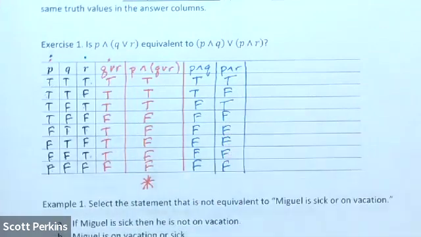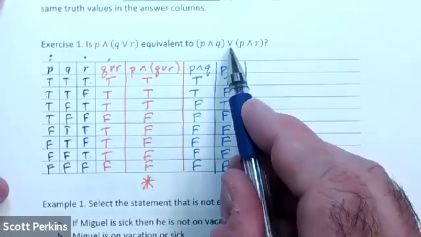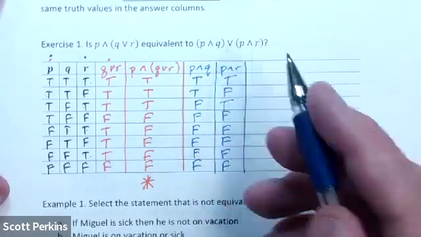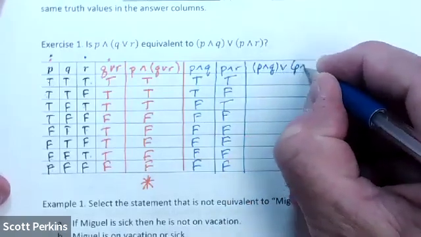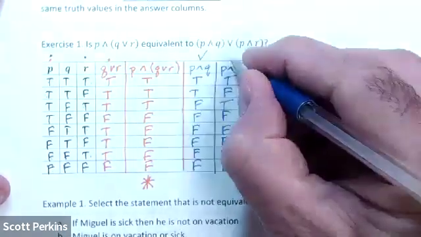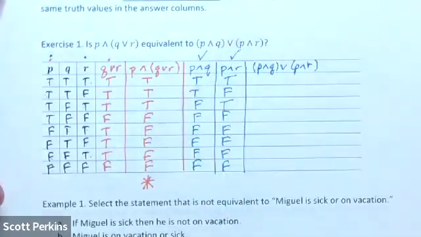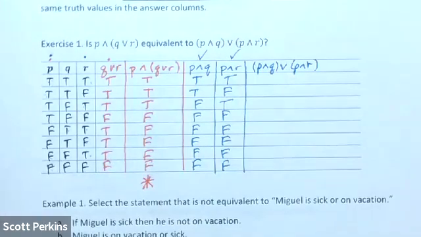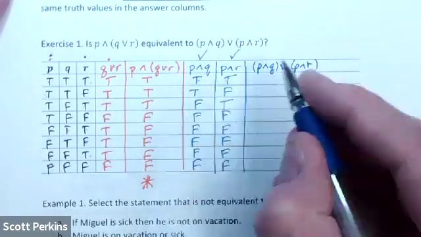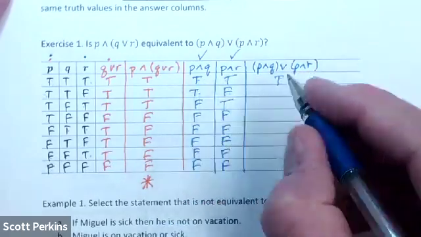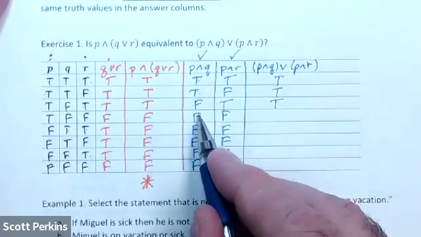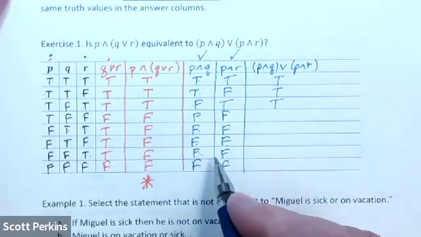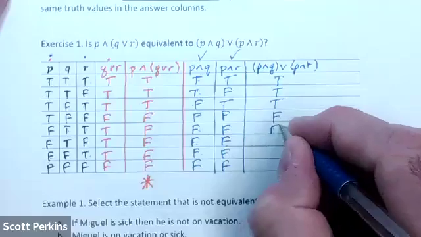So I fill that in. And finally, at long last, I am now going to connect those 2 sets of parentheses with an or. So I've got P and Q or P and R. And I'm going to put a check mark over both those columns. I'm connecting with an or. You've already told me an or is true when either one is true. So let's dive in. True or true, that first one's true. True or false, the second one is true. False or true, the third one's true. And if you notice, all the last ones are both false or false. So those are automatically false.